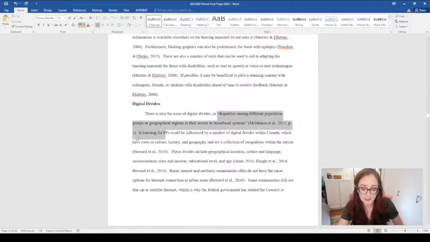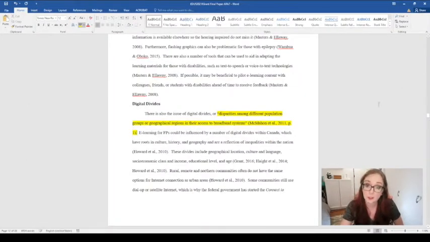Now another issue I see a lot, we can see down here if we scroll down to page 12. So, a direct quote. This is something that I've taken directly from the source and I'm not paraphrasing it. So as you can see, it is in quotations. And then afterwards you want to have your author's name, the year, and then the page number. And we only do page numbers for direct quotes like this. So if you have paraphrased something and put it in your own words, no page numbers.